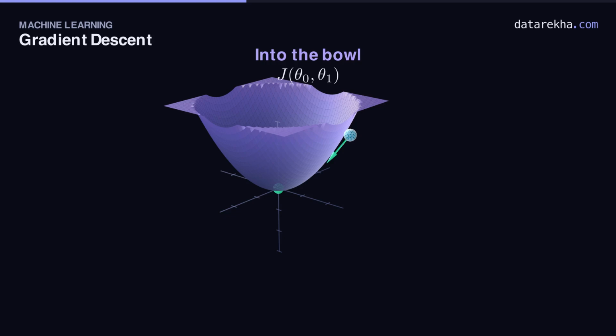So here is gradient descent on the bowl. From high on the rim, the ball takes a discrete step straight down the negative gradient. Then it feels the new slope and steps again. Watch each arrow point downhill, and the steps shrink as the surface levels out until the ball settles at the very bottom.